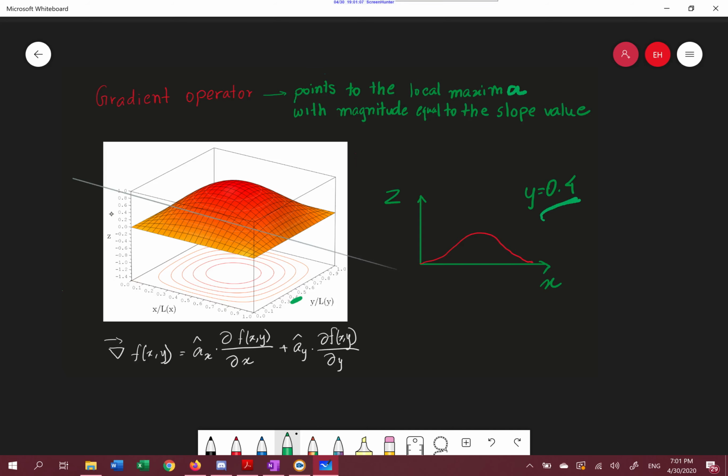So I took this part of the surface plot and I plotted it over here, as you can see. It might not be 100% accurate, but you kind of get the gist. It's just for understanding, so it doesn't have to be accurate.